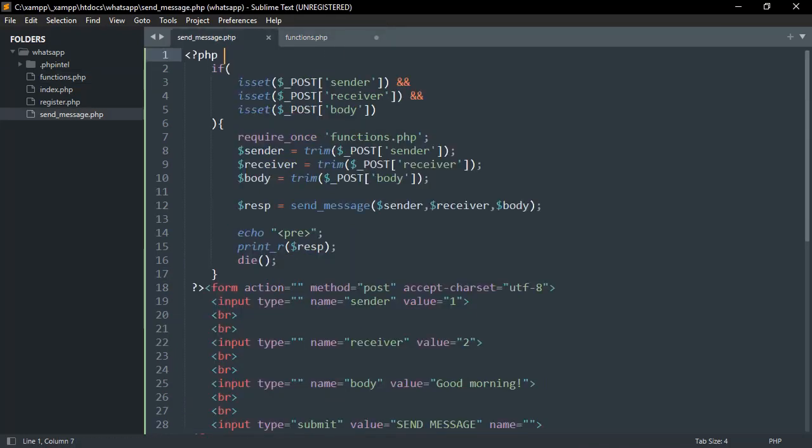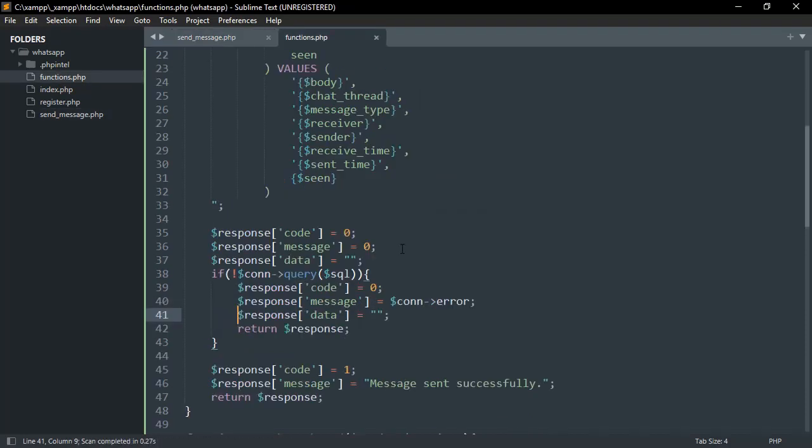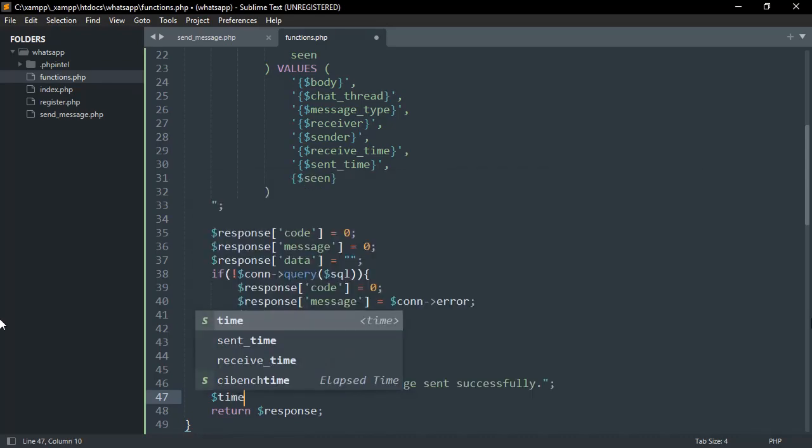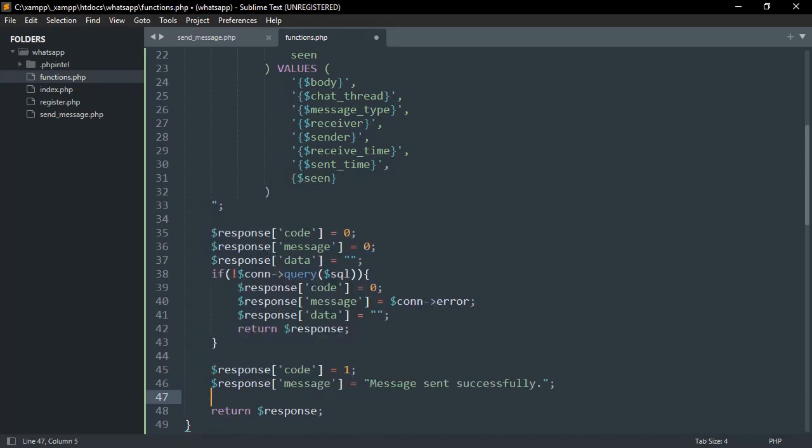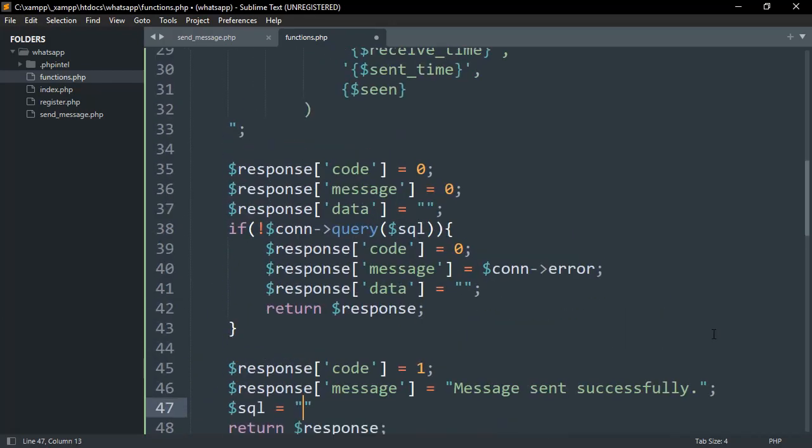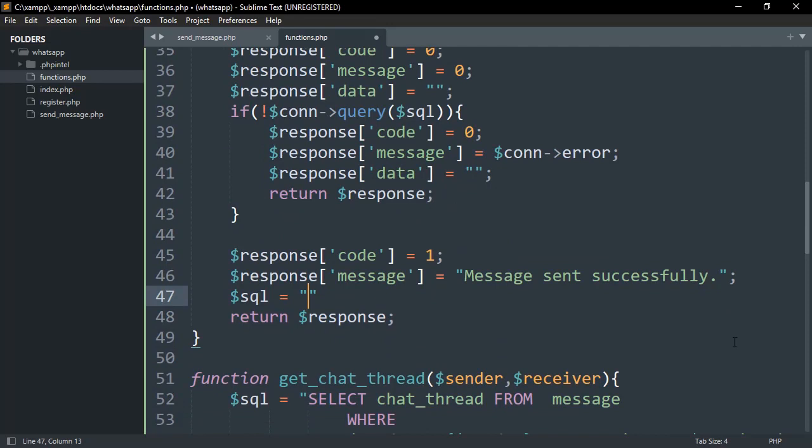So here what I'm going to do, I want to get the last message, that message that has just been sent, and I want to send it back as the data, because you have to send the time or the ID back to the mobile phone that sent this message. Okay, so to do that, let us go ahead and get that last message that was sent. To get the last message that was sent, of course, you are going to write the SQL again. We can write a function for getting the last message. Should we write it separately? The function for getting the last message between two people.